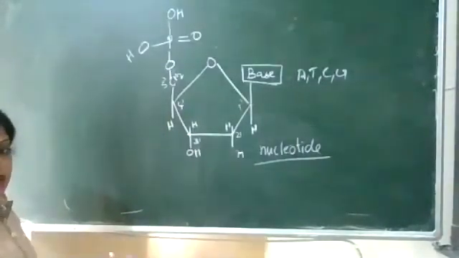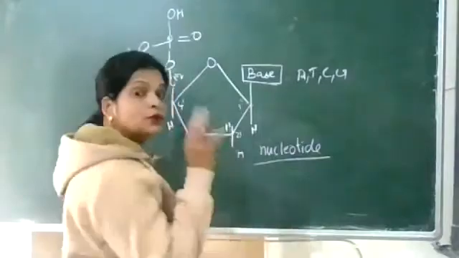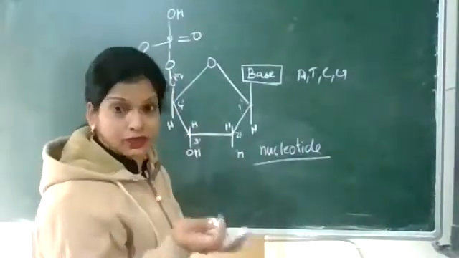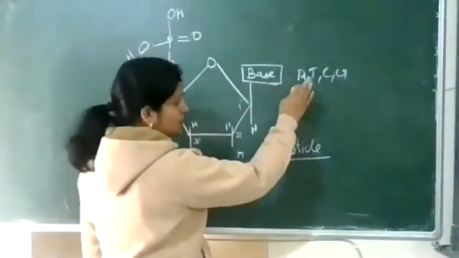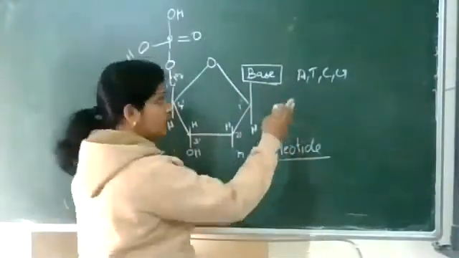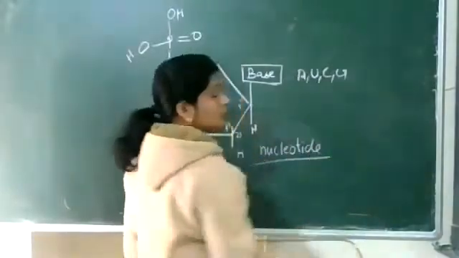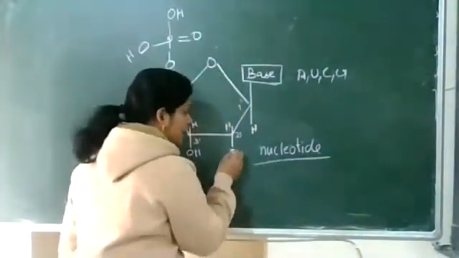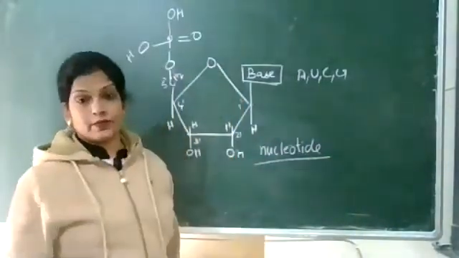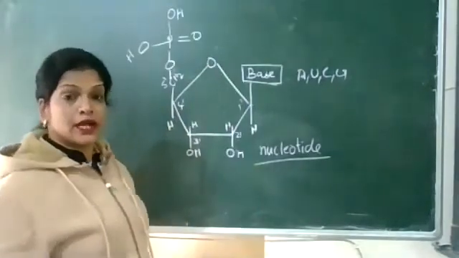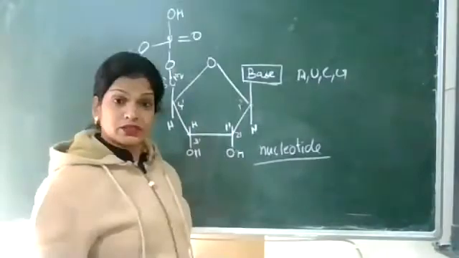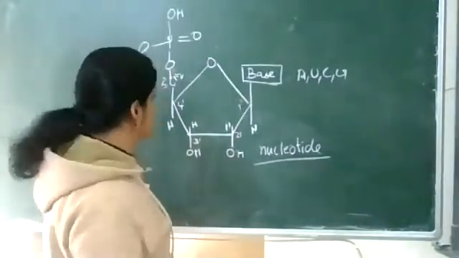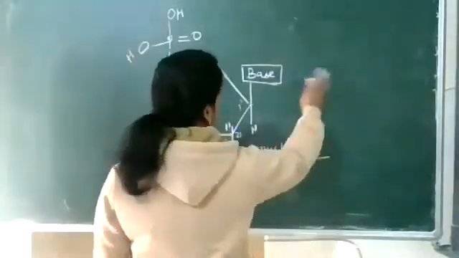This sugar is 2-deoxy. On top there is no oxygen, deoxy. Bases will be ATCG in the case of DNA, AUCG in the case of RNA. In RNA there will be oxygen. That is ribose, ribonucleic acid. In the case of DNA, deoxyribonucleic acid. So this is the monomer.